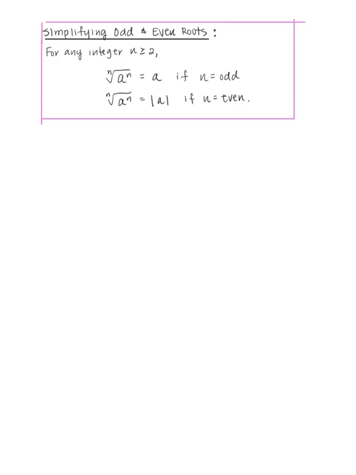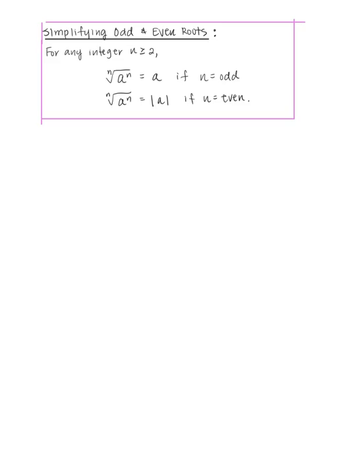Remember when we had a cube root, fifth root, and so forth? Whatever sits inside of it can be positive, negative, or 0. So that's why nth root of a to the n is just going to become a, and a can be positive, negative, or 0. Now, when n is even, such as square root and fourth root, whatever sits inside of the radical must be positive no matter what. So putting the absolute value around a guarantees that whatever sits inside of the even root is going to become positive, which will be defined.